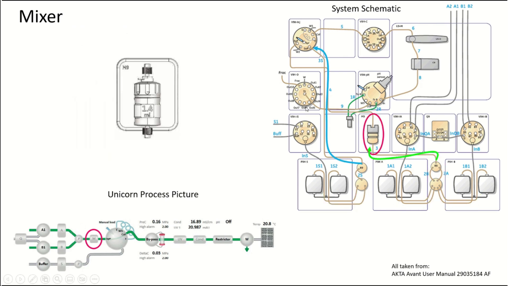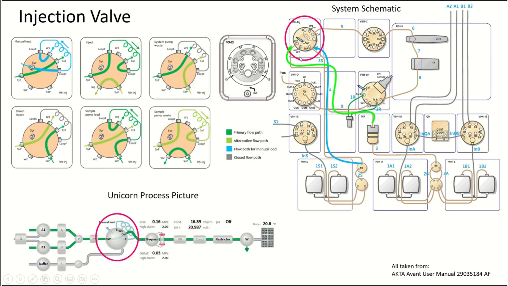Next, the sample pump just goes straight to the flow valve—that's important to remember. But the system pump goes to a mixer. The mixer has different volumes; the current volume you have is engraved on the side. After that, both flow paths meet up at the injection valve. The injection valve has six different possible positions, and this is where the sample loop is located, and there's also a syringe port.